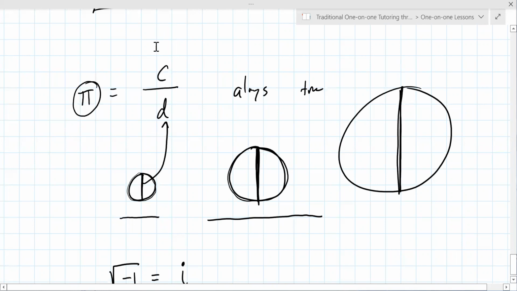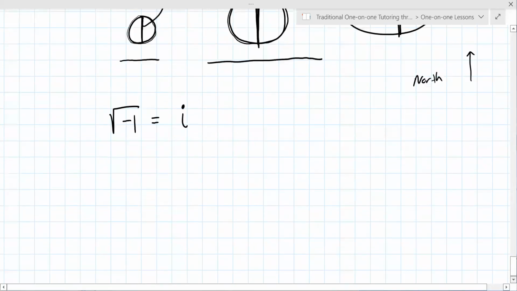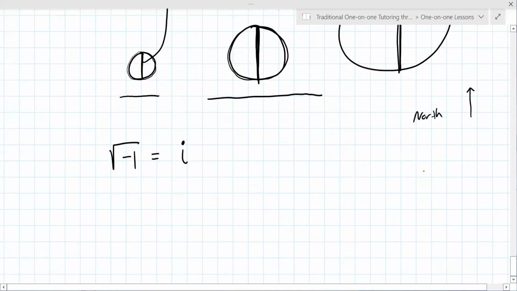Sometimes we do that. Like north means up, but why? Somebody said that way's north, and we just go with it, right? We don't question it. Why are electrons negative and protons positive? Why aren't they reversed? Are you taking chemistry? I am taking physics. Well, actually, no, I am taking chemistry now.